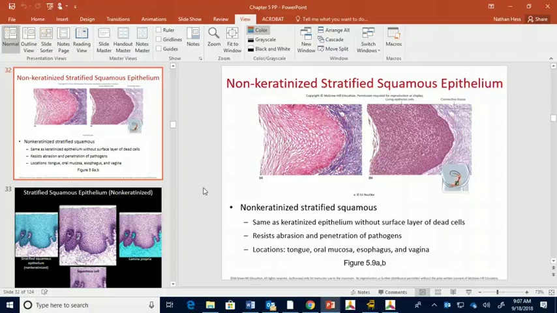But yes, that whole layer on top is basically dead. The blood vessels are in the connective tissue below it. There's no blood vessels in these epithelial tissues. So any nutrients have to work their way up. As it grows from the bottom up, and those cells get pushed up, eventually, you're right, they're dead, basically. The skin you see on other people is all dead cells. Kind of weird, but true.